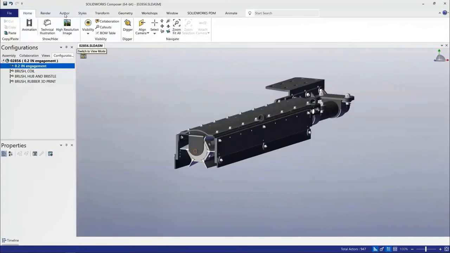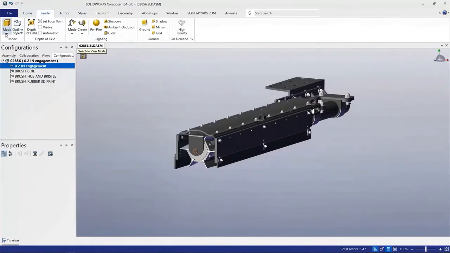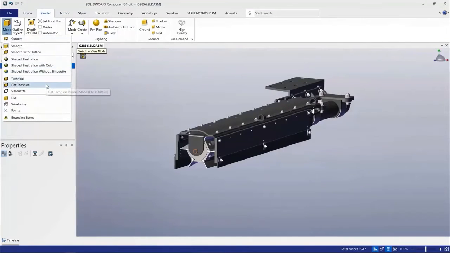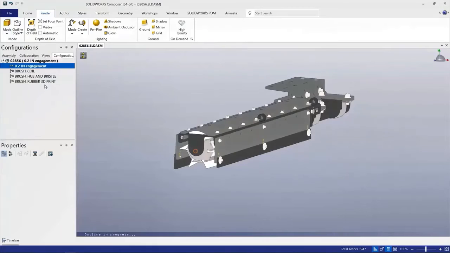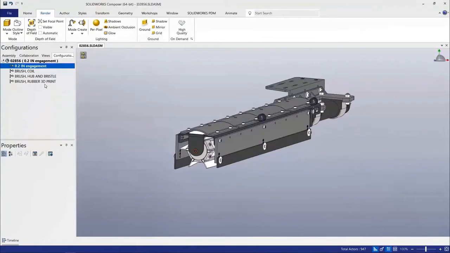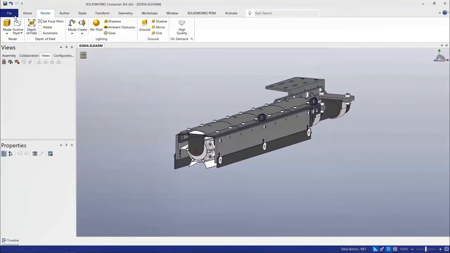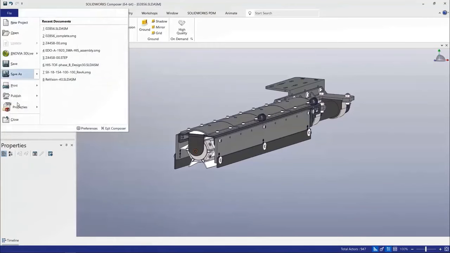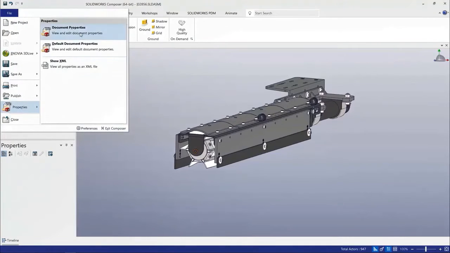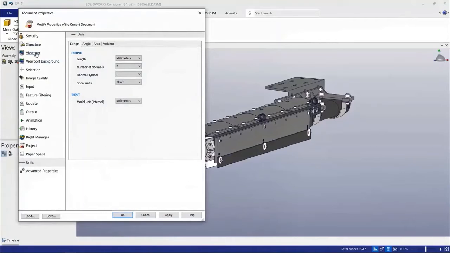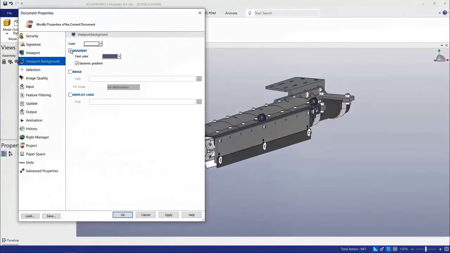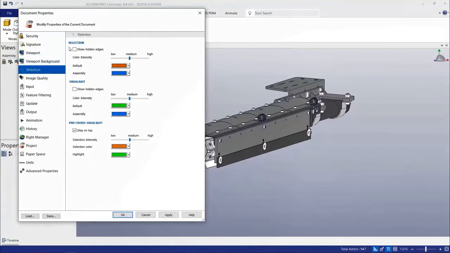We'll zoom in a little bit here. There's always been a variety of rendering modes in Composer, and here we're going to do a nice flat technical. It's one of my favorites actually for the appearance of the finished document. And it's always good to start with a basic isometric view as your starting point. Go ahead and do that. Also on our document properties here, before we finish that up, we can control what the viewport looks like. So again, removing the stock gradient that's usually there.